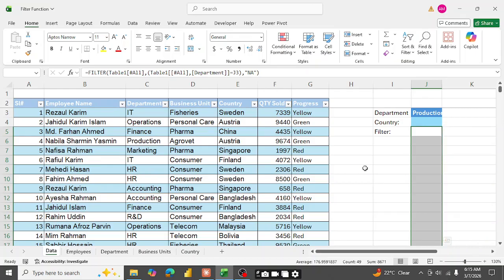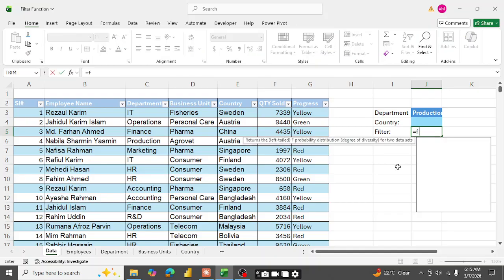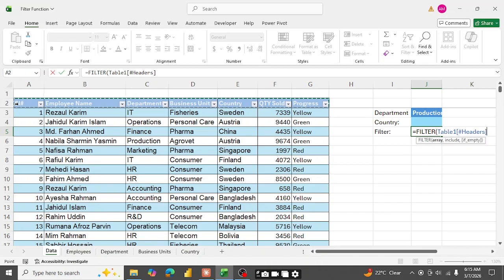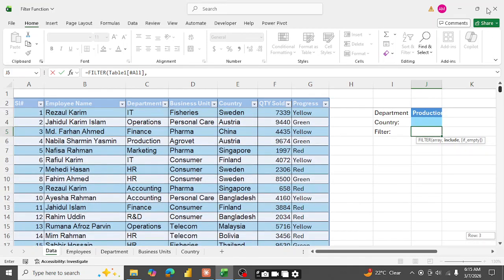Now what if my HR is asking me to find out the department as well as the country? So I'm going to call the filter function again, and I have to select the array. I hope you already understand what an array is and what it includes.